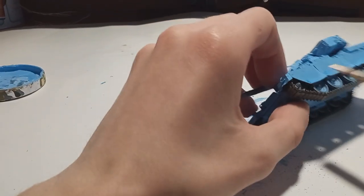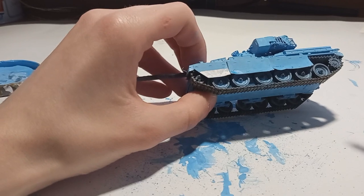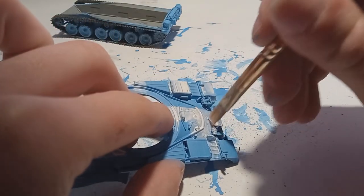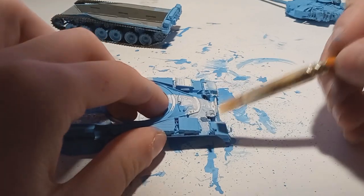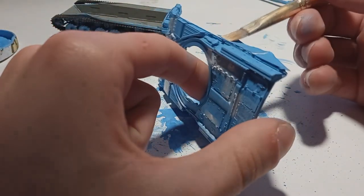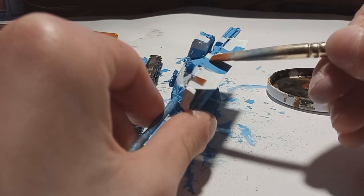I started working on the digital pattern of the camouflage. Since the digital patterns on this camouflage are pretty big, I took one of my newer brushes that is blocky and slowly applied the pattern onto the model. I started with white, which was again layered. If you do this really carefully and keep your hand steady — by holding it or resting it on your table — you can make really nice looking digital patterns even without masking. As you can see, it is quite possible to do really nice looking digital patterns using only a blocky brush.